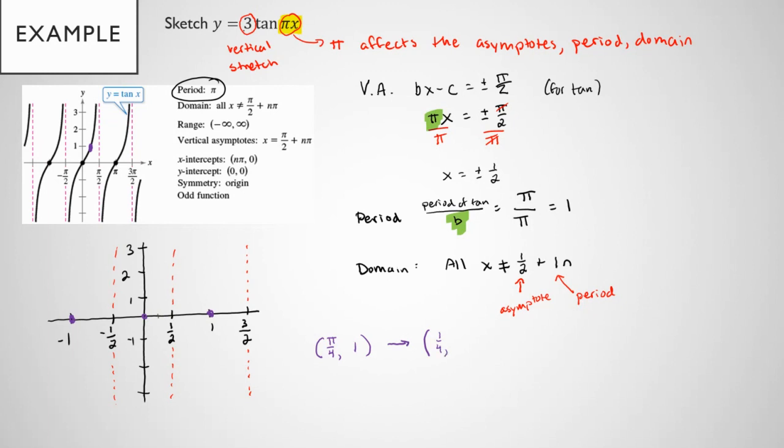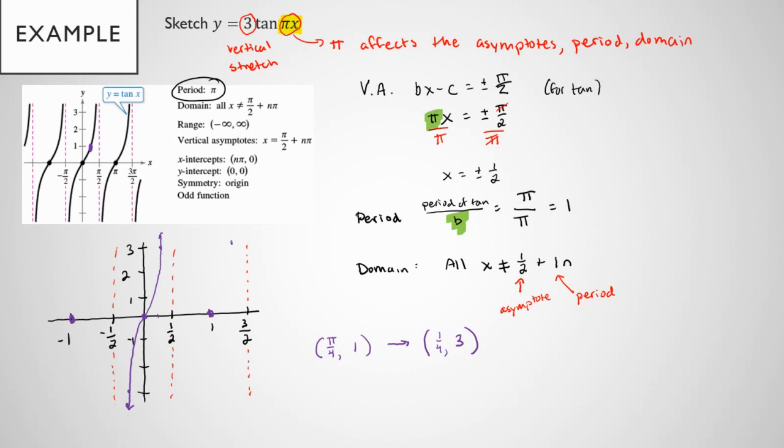And then because we have a vertical stretch of 3, we're multiplying the y value by 3. So that's going to be a 1/4, 3. So that gives me an idea. And a vertical stretch makes your graph narrow. So the shape is going to be the same. And so you can see that this actually makes it much narrower because of that vertical stretch.